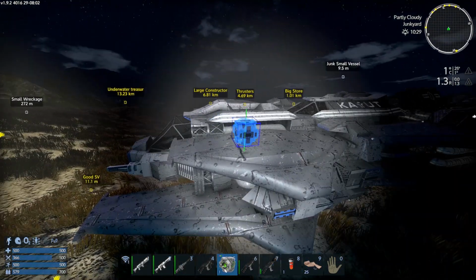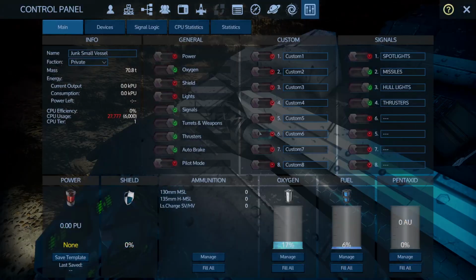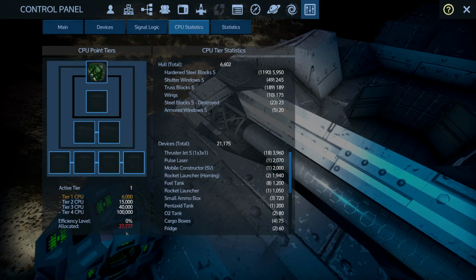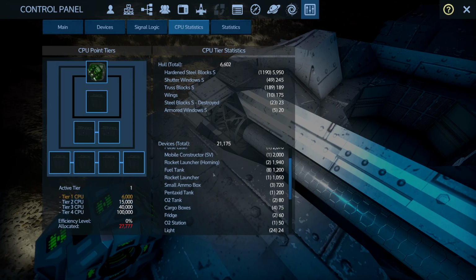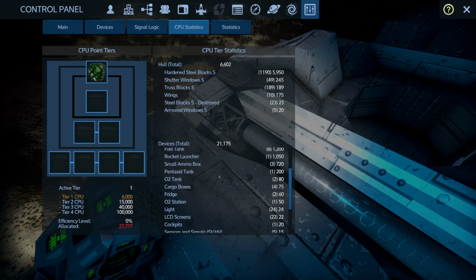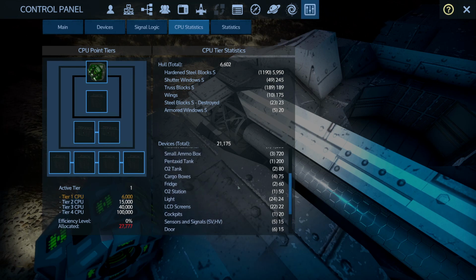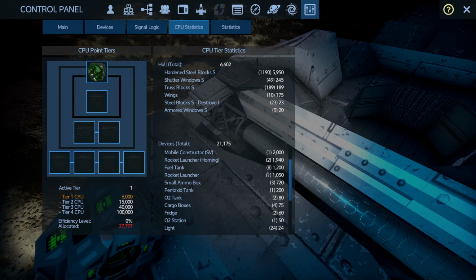You back on again. This is a big ship though. Let me just see. CPU. Yeah, the trouble with this one is we'd still have to take off some of the other stuff. And we got LCD screens. 1900. Where's the 22,000 coming from? I'm a bit confused over here why this is 21,000. We got the rocket launchers, fuel tanks, homing missiles.